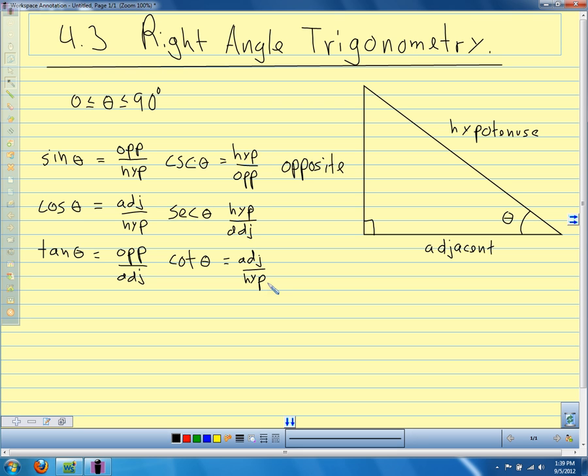And for the sine, cosine, and tangent, you probably remember SOHCAHTOA to remember sine, cosine, and tangent. SOHCAHTOA is how you can remember those. And then the cofunctions are just the reciprocals of those. So the cosecant is the cofunction of the sine, the secant is the cofunction of cosine, and the cotangent is the cofunction of the tangent. Oh, did I? Yes, it should be adjacent over opposite. Thank you. Nice catch.